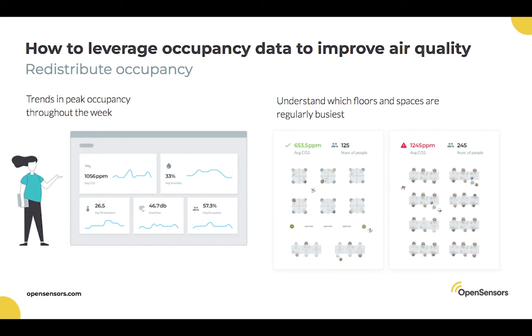Secondly, what we can do is look at the actual spaces within our office, not just the overall occupancy, but where are people going? Where's busy? Where's empty? How can we get people to go to that floor that's a bit further away, or that annex that's a bit around the corner? How do we make people spread themselves out so that the air they're breathing doesn't get recycled between people quite so quickly and those CO2 levels rise?